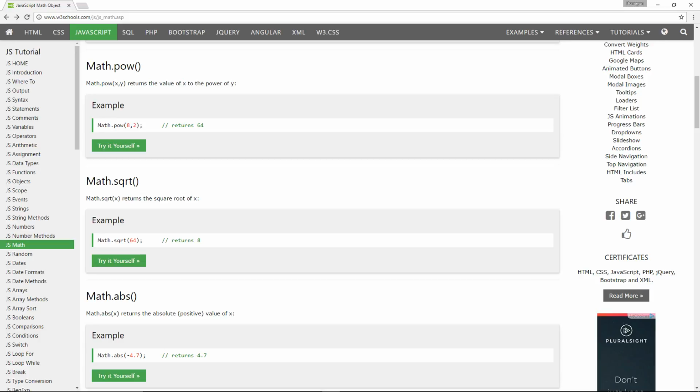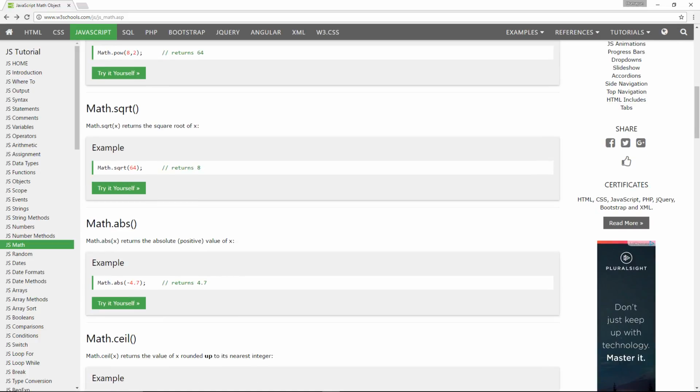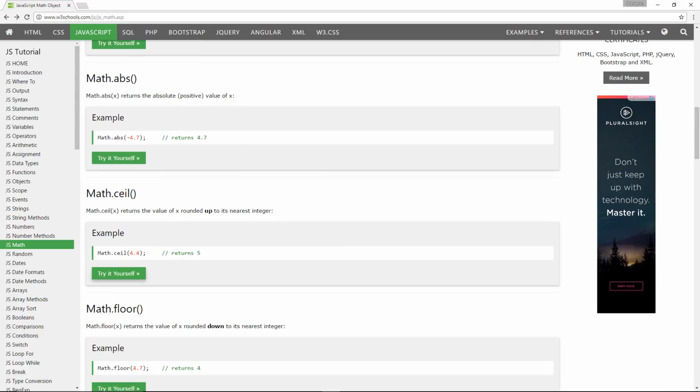And other functions are square root, sqrt, absolute value, abs, ceil and floor. Ceil and floor are also similar to the round function with some minor differences. Like the ceil function, it rounds up to the nearest integer.